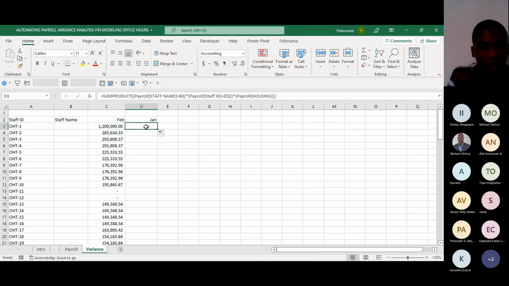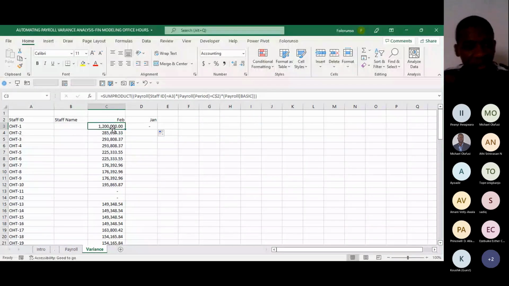You can see we are still getting the wrong answer because this staff ID, when I move to the other side, has changed to staff name. You still need to maintain the field called staff ID. So what I need to do here is to lock this field, the table reference for staff ID.